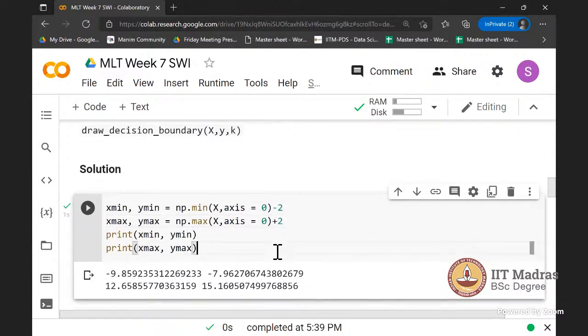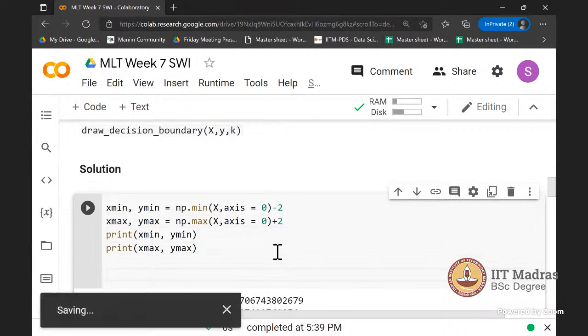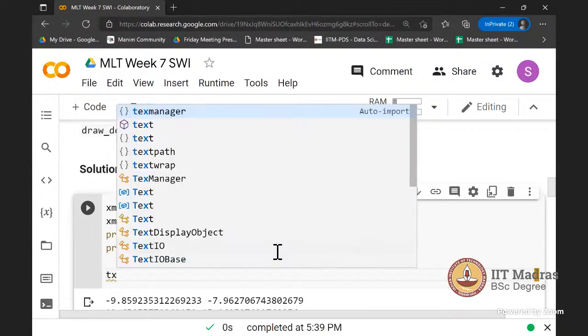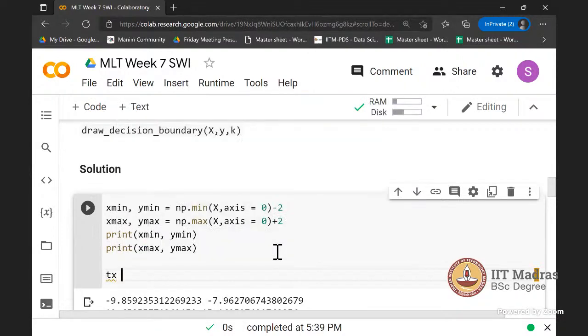Okay, now what we have to do is create a grid. In order to create it, we have to first decide the resolution, how large our grid should be. So maybe we can create, let's say, 100 by 100. I'm going to call the range of all the data points along the x-axis tx.